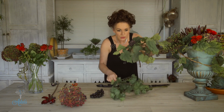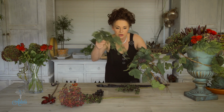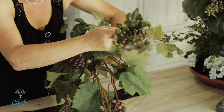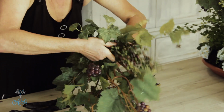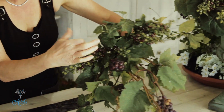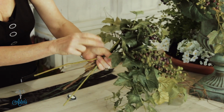I've got those bits of ivy, so I always like to do my base first, so I'm going to put that into there, and I'm going to put that to fall out that side there. Now with the berries, I'm just going to poke the berries in through my hand to fit into there, and I'm going to repeat on the other side, taking those as close into the base of my hand, or the heel of my hand, as I can.